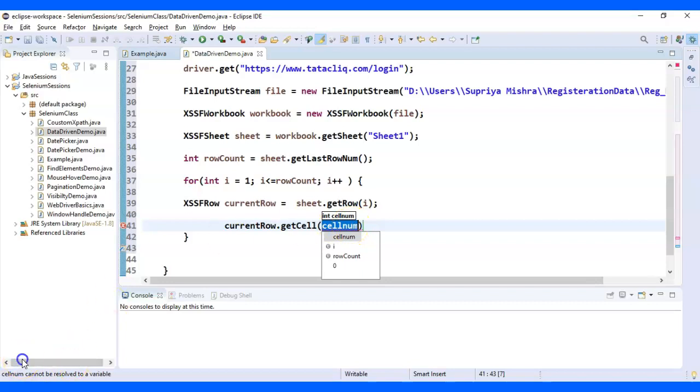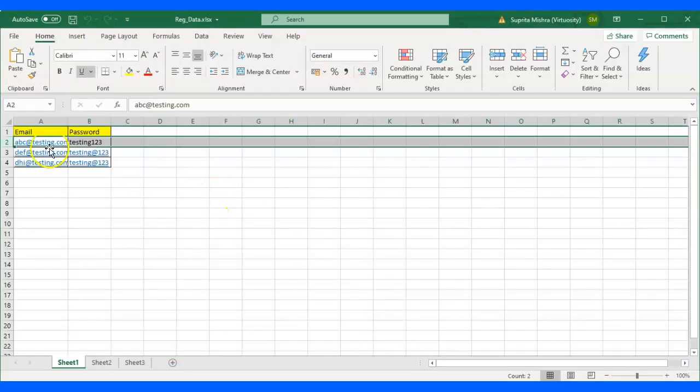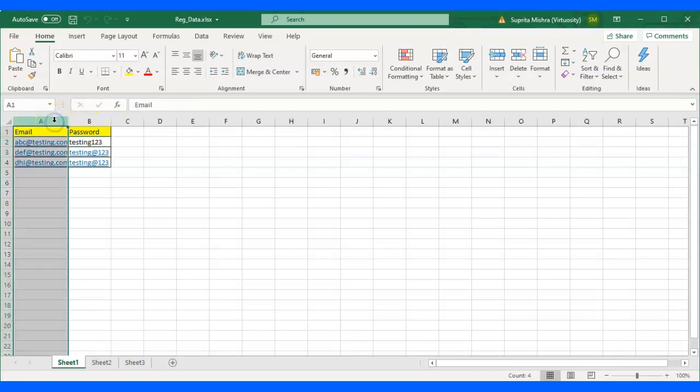Now see the trick. If you go to the Excel sheet, this is my first row, and if you see the columns here, there are 2 columns. So this is my column 0 and this is my column 1. This is how Selenium understands it at the backend.